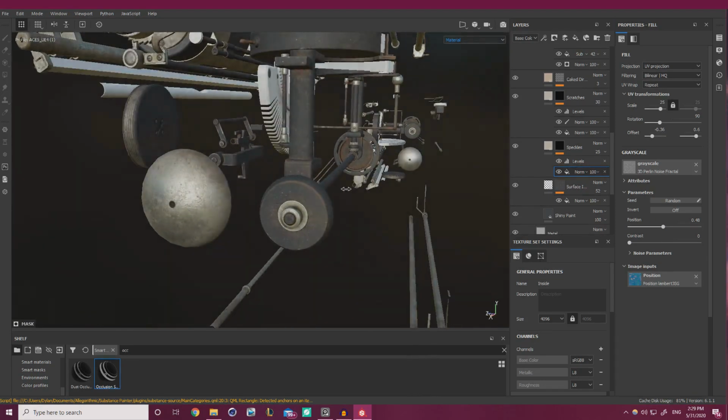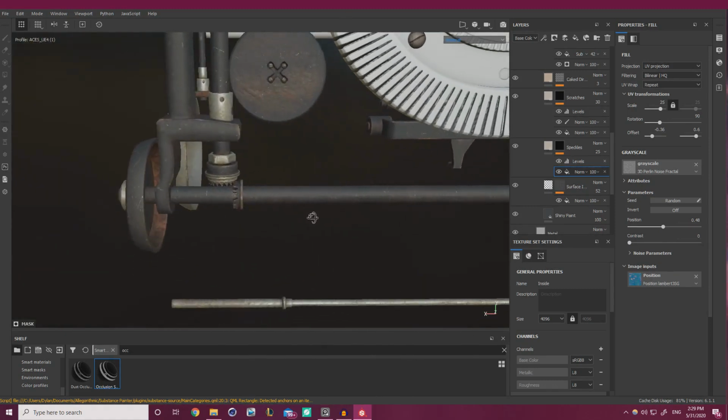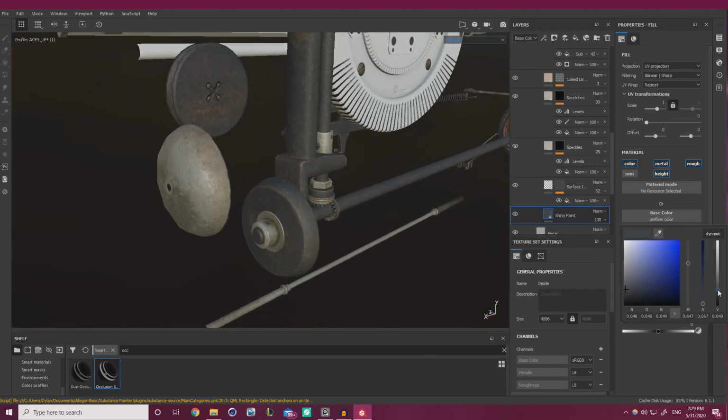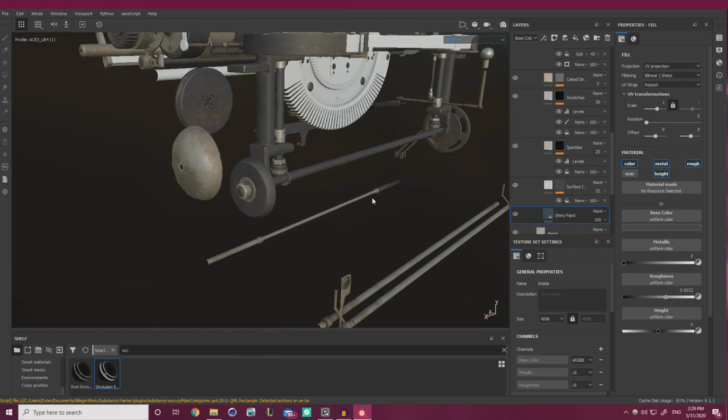Start with it a bit more intense, and then we can sort of paint it back as we go. I think that'll be the philosophy for most of this. Really want to make sure that I get this right from the beginning, so I might want to brighten that up a little bit more. I think this is a really solid foundation, actually. Let's go ahead and save and start to tweak some of this stuff up a bit.